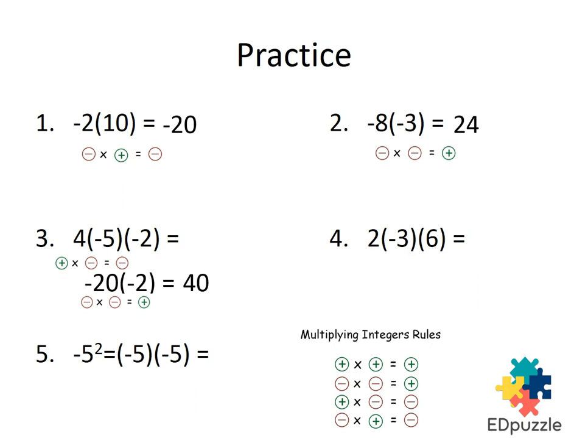If you didn't get it right, then maybe go back and watch the last slide or 2. So on number 4, you should have gotten negative 36. And on number 5, let's check out number 5 here. Negative 5 squared is really the same as negative 5 times negative 5. When you have an exponent, this is called a power. You take the base number and you multiply it by the number of times the exponent is shown. So this would be negative 5 times negative 5. It's a negative times a negative. That's going to be a positive. And 5 times 5 is 25. So hopefully you got those right. If not, do a little rewinding and make sure you get those.